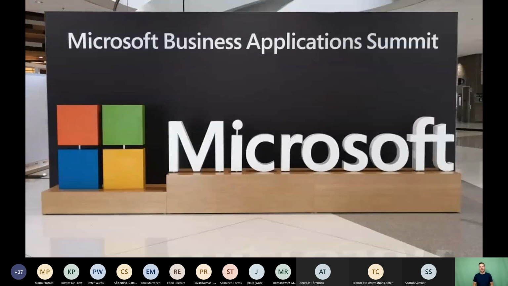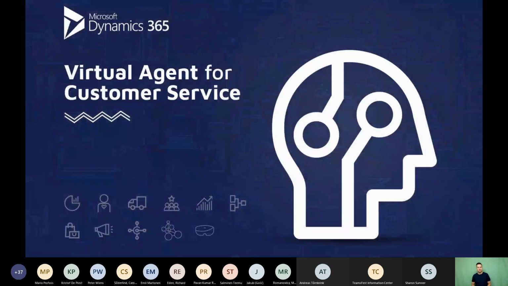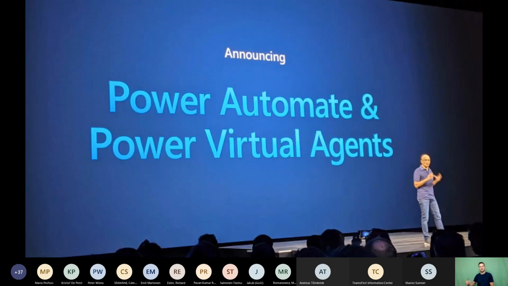And speaking about the Power Virtual Agents, this is not something that has been just announced during Ignite this year, because the first version of Power Virtual Agents that we are now using was announced at Microsoft Business Applications Summit in 2019, and it was called the Virtual Agent for Customer Services. And since then, it took a longer road to arrive into Power Platform. And then at Ignite last year, Satya Nadella announced that there is a new tool in the Power Platform landscape called the Power Virtual Agent.